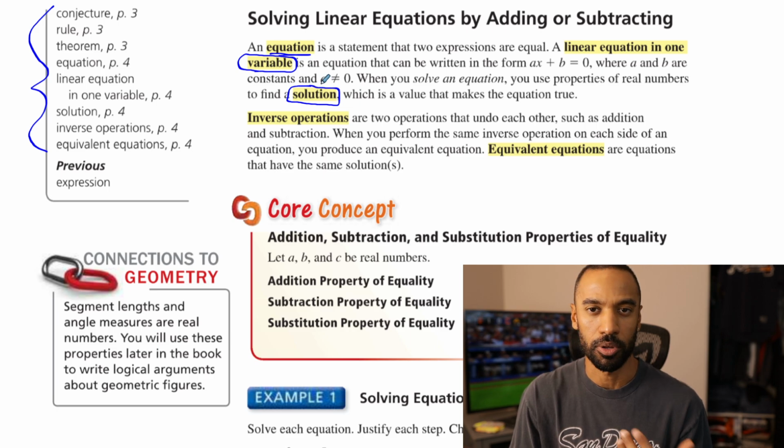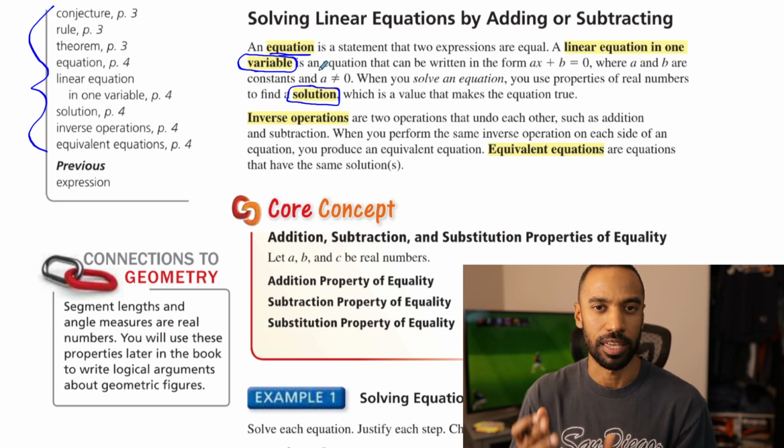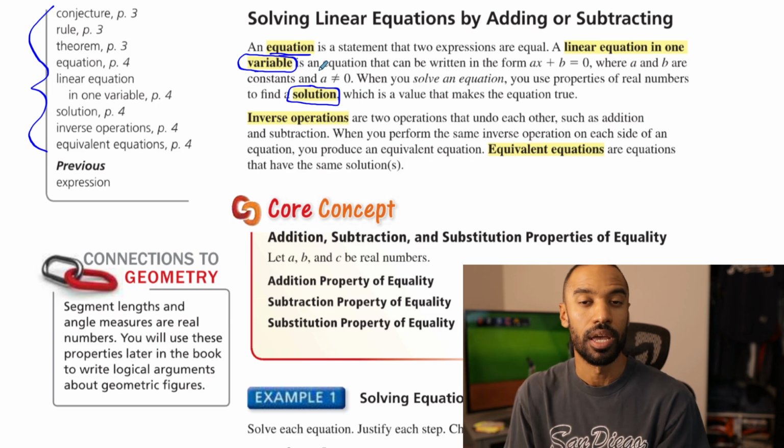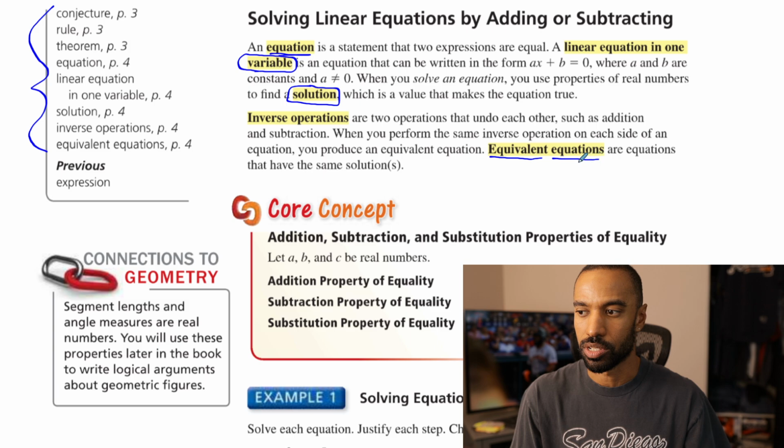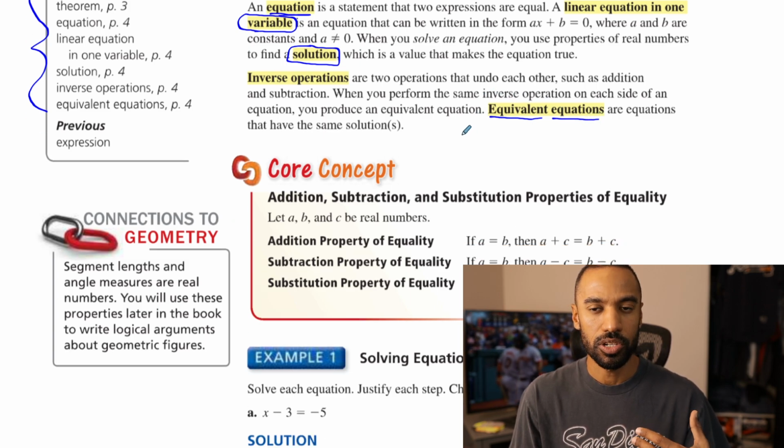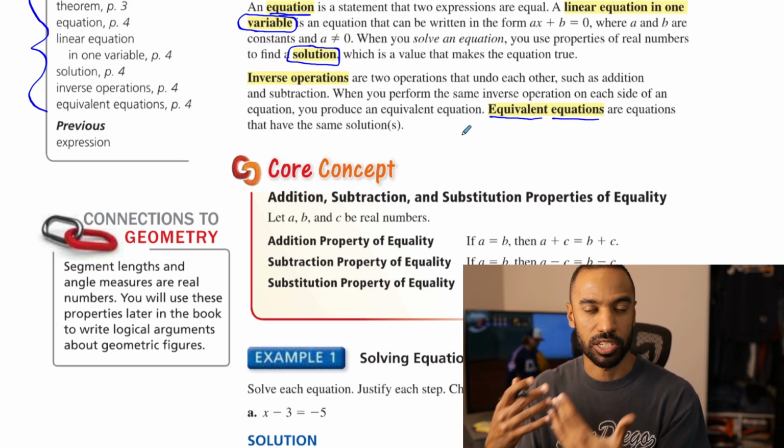So often the variable that they use is x, right? Solve for x. Find the value of x that makes this statement true, that makes the left side equal the right side, that makes them equivalent equations. Now, when they give us an equation to start with, we're accepting its truth.